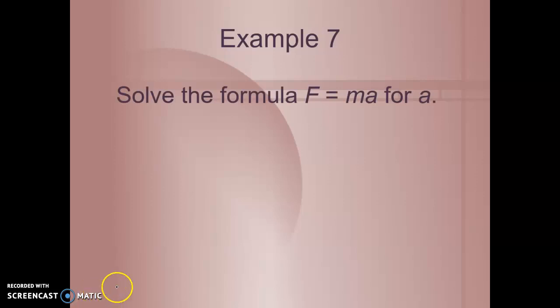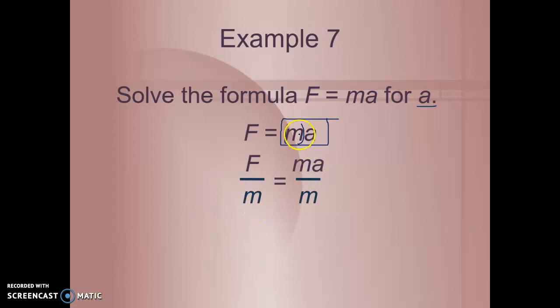Sometimes you'll be given formulas and asked to solve for a letter, and there won't be any numbers. These are called literal equations. In a literal equation, you're going to do the same steps that we just gave you beforehand, just without numbers, but the steps are the same. Let's see what that looks like. We're solving for a, so let's look at the side with the a. What's being done to the a? Hopefully you said it's being multiplied by m. And we need to do the inverse operation, so what's the inverse of multiplication? Division, so we're going to divide both sides by m.